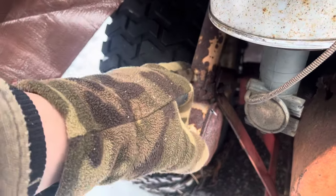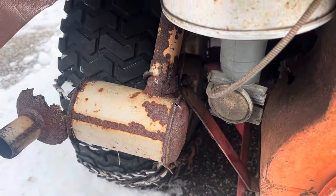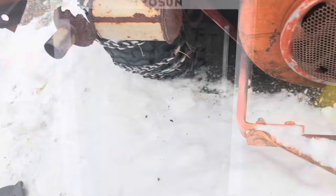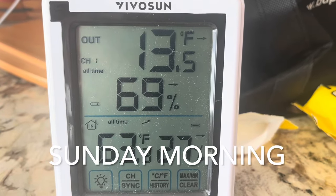But I can't do that with this curved part on there. Oh well, it's too cold. We're gonna retreat. Too cold to work on tractors today.